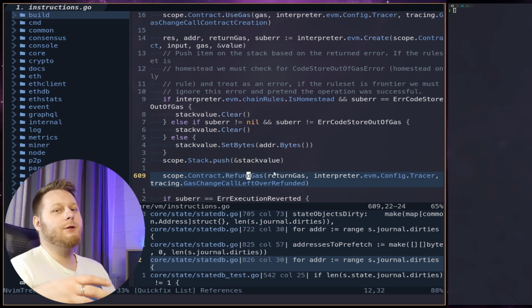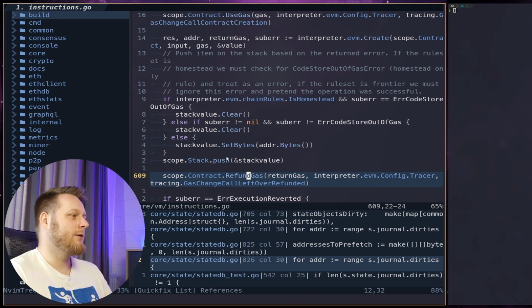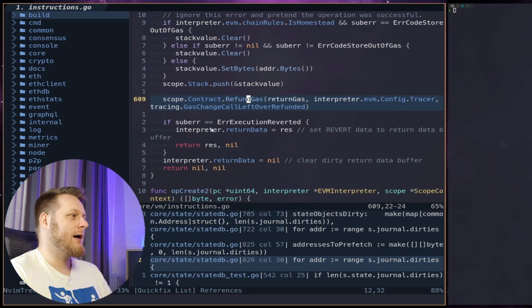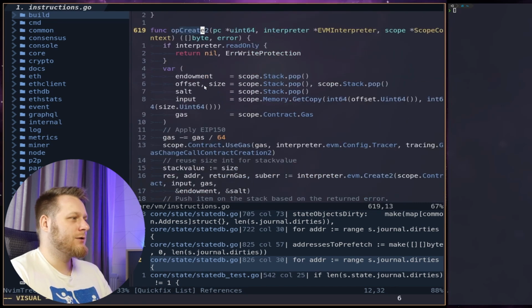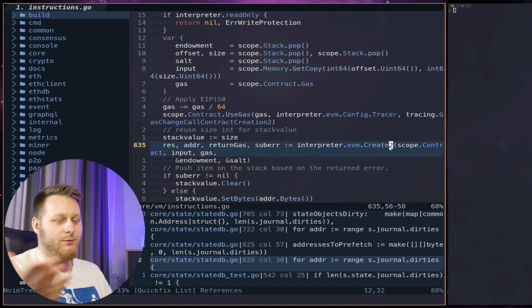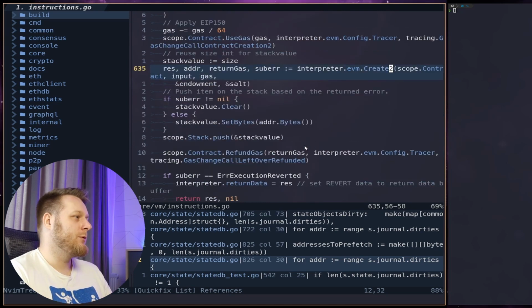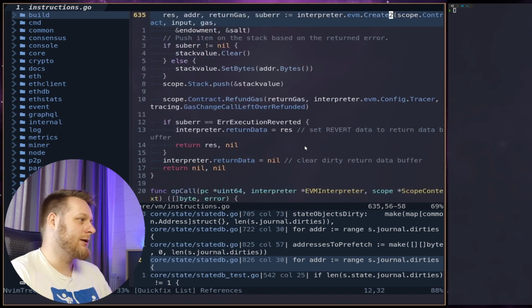So remember, at first we are buying gas limit times gas price, so we are taking everything, and then if we did not use everything, we are getting a refund of unused gas. Then we have opcode create 2, which is super similar. We are just not using create but create 2, and as we saw before, the difference between them is just how we derive the address, and everything else is the same.